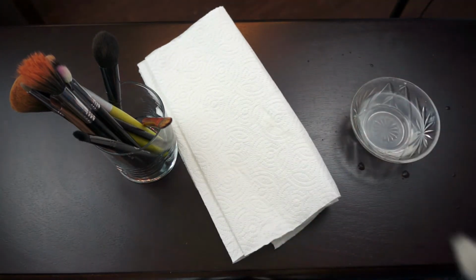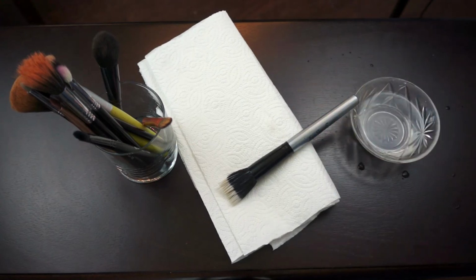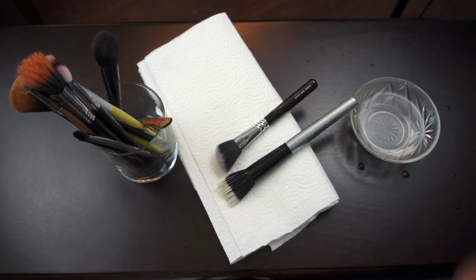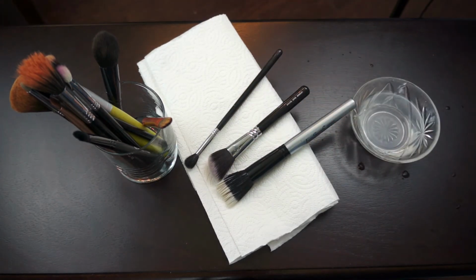Here I put a brush down underneath paper towels. You can use a pencil, a spoon, anything that gives it an edge. When you lay your brushes down, make sure that you give them enough space so that the moisture doesn't contaminate the other brushes. And that's it.